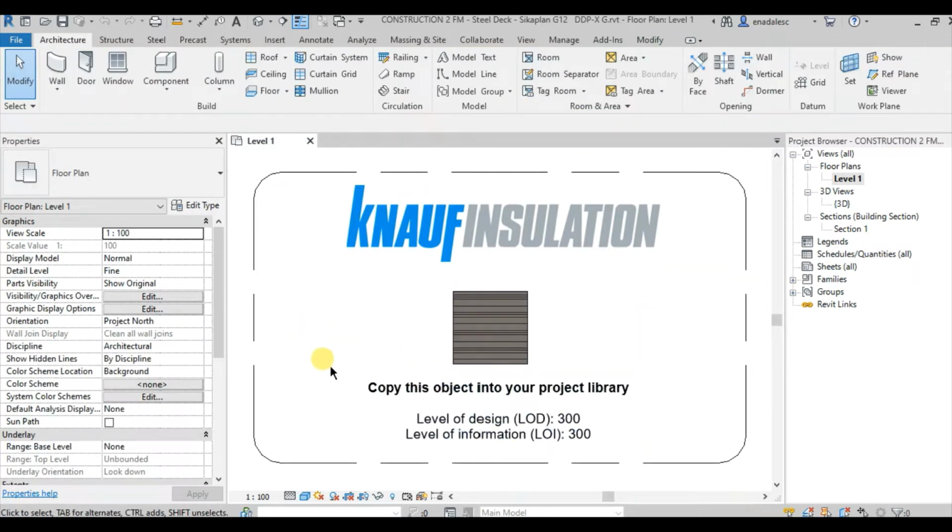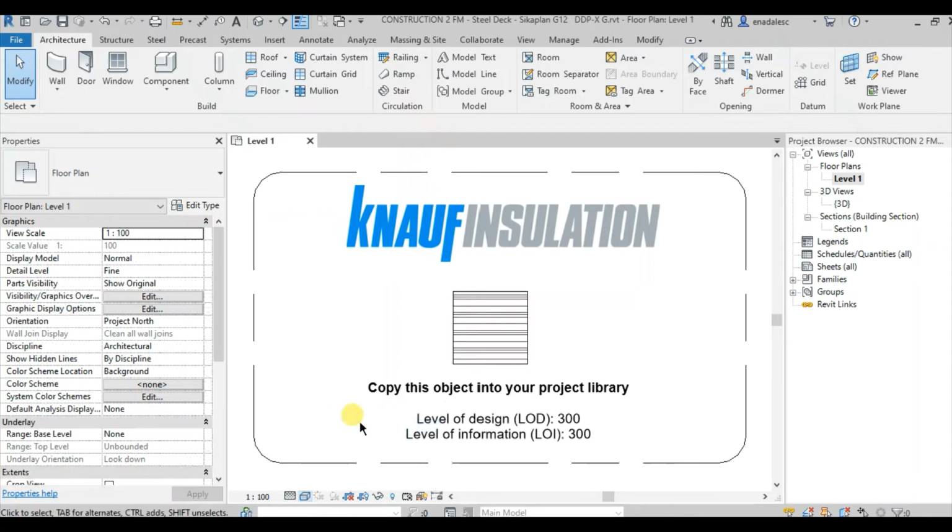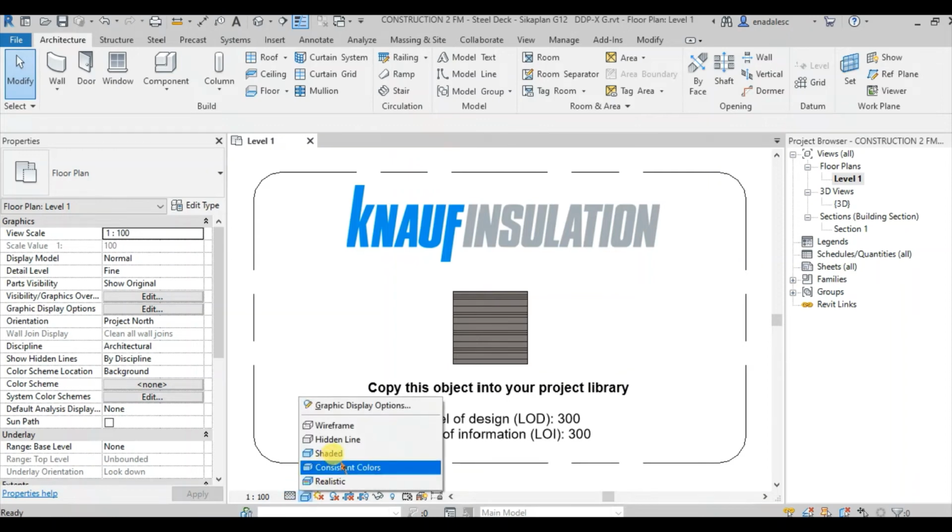An important feature in Revit is that you can select the level of detail and visual style you want to work with. On the bottom part of the screen, you have a list of several icons. The first one allows you to see the level of detail of your whole model. You can choose between coarse, medium or fine. The second one is the visual style, and gives you the opportunity to select the display of the elements. Be aware that a finer level of detail and visual style requires higher performance from your computer, so it can make it work slower. I recommend selecting medium and consistent colors, and increasing the level if you miss some information.